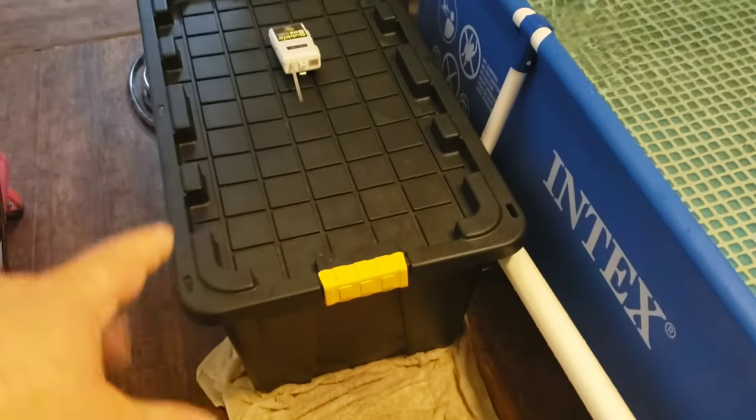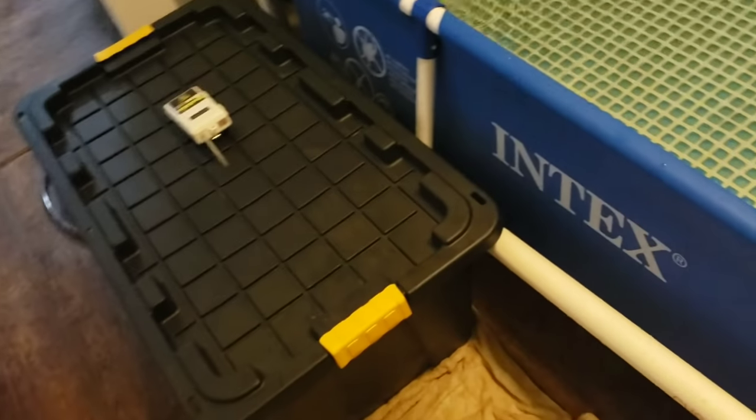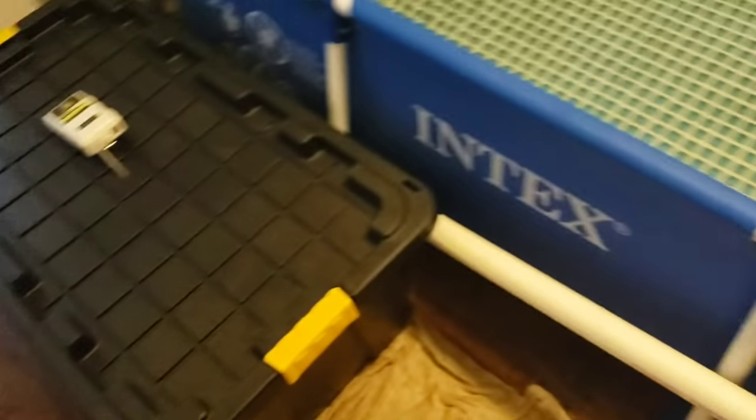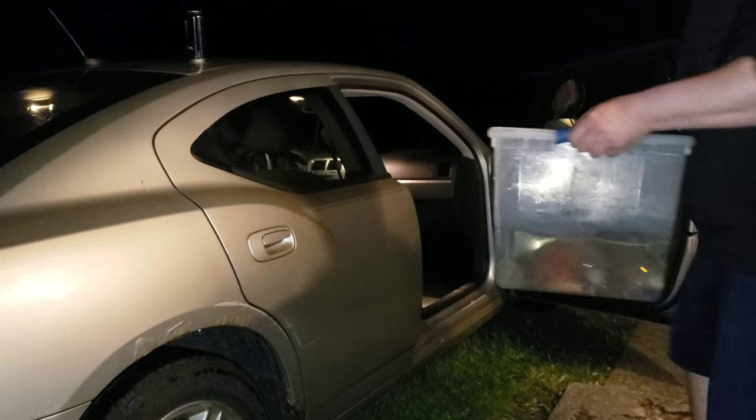Man. Now, the other challenge that I have is that this container, it's a little over halfway full. It's very heavy. I'm a one-man wrecking crew. I got to do all this by myself. I am dreading carrying this. This is a massive container, and I already have kind of a bad back, so we'll see what happens. Got the two Oscars in here doing good as well. Well, let's go ahead and get them loaded up into the car.